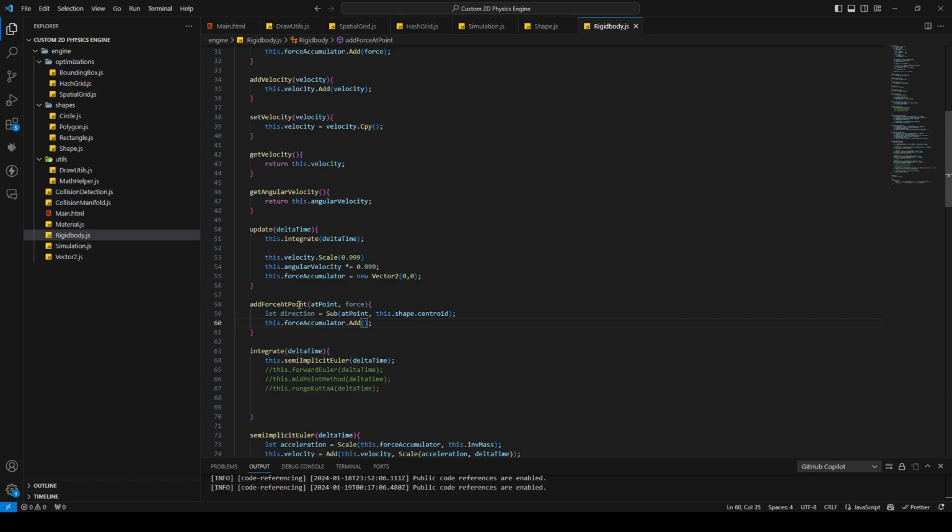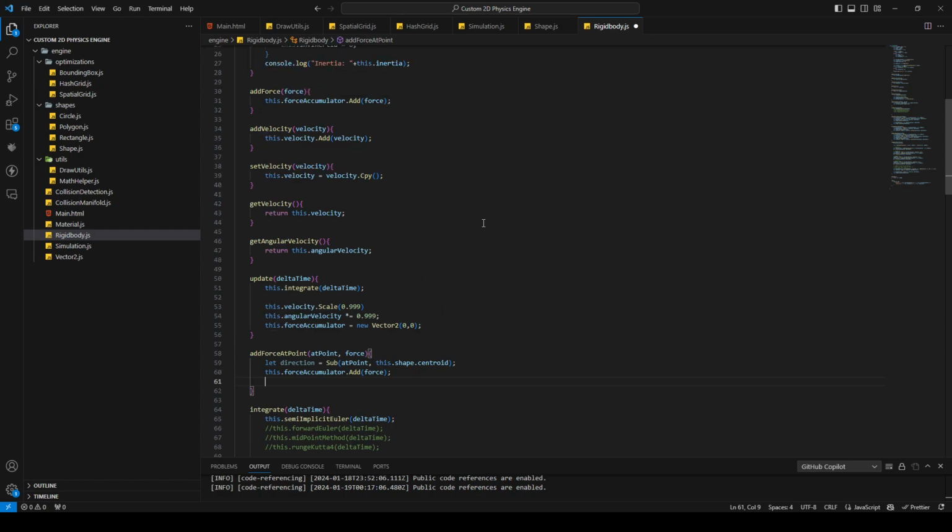So we are adding the linear force, because as you saw, the shape is moving in the direction of the force and also it's rotating. So we need to add two forces basically: the force accumulator, the basic force, and then a specific torque.